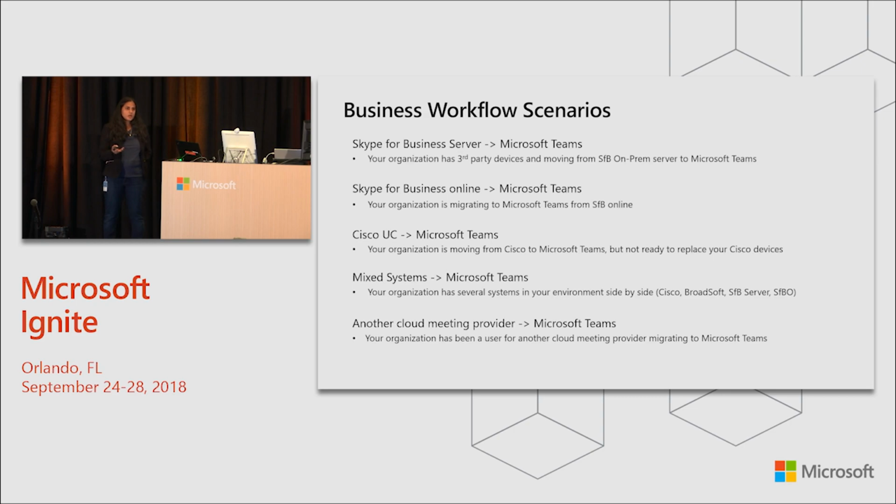Another way might be a combination. We see a lot of customers in this scenario: you have hybrid, Skype for Business Online, you have Cisco, and a bunch of different combinations, and you're slowly making your journey into Teams. For those customers as well, we have options you can look at. Or maybe you're just a Zoom customer or a WebEx customer and you just want to completely migrate into Teams. So those are a couple of possible workflows you could look at.